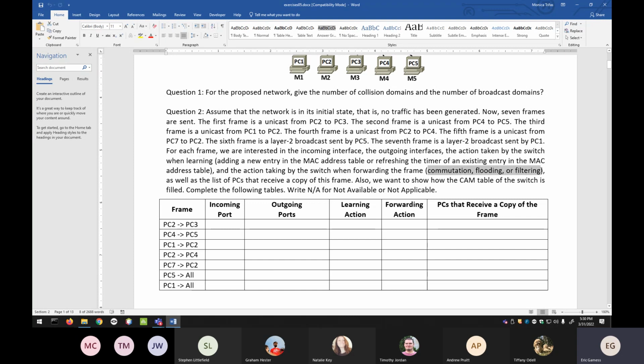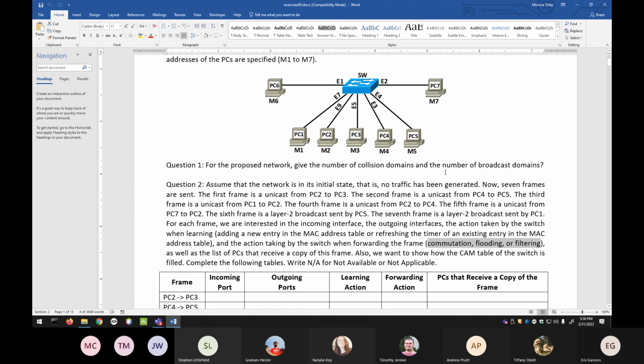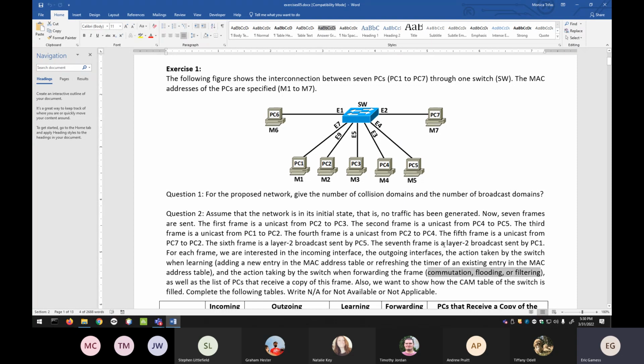A switch can do one action of 3. Commutation is when you receive on one port and you send on a different port. For example, if the switch receives from PC1 on port E7 and sends it to PC3 on port E5, that will be commutation. Flooding is when you receive on one port and you copy to all the other ports. For example, let's say that PC1 sends something to the switch.